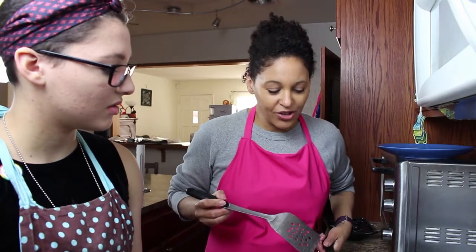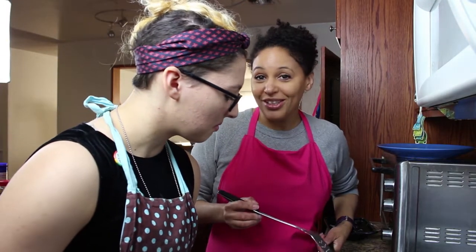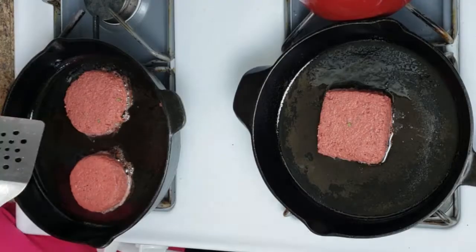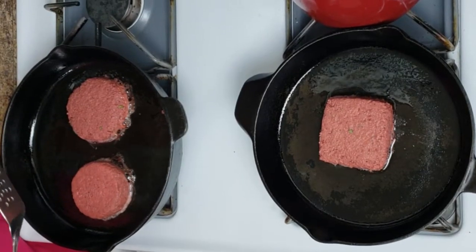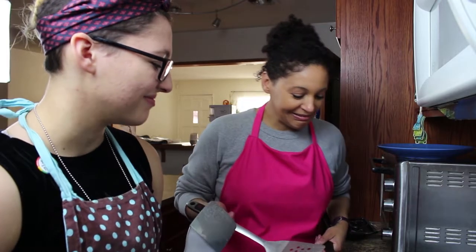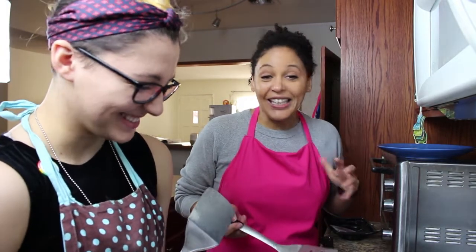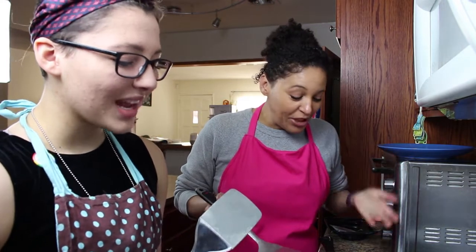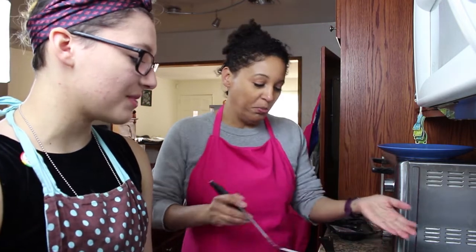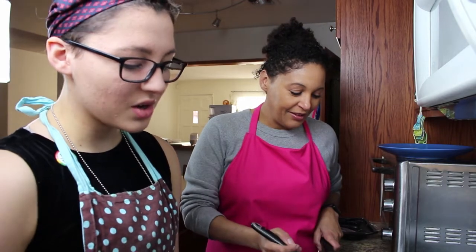Oh, okay. Mine is doing this thing that's kind of gross. And I remember this from when I used to eat meat. The meaty juices, what I mean is the meaty blood is what I'm really trying to say. Mine's starting to do it too. I'm kind of grossed out by this a lot. Again, if you didn't eat meat, you'd be like, imagine. Oh, look, the blood. Well, I guess you wouldn't call it blood. I don't know what you would call it. Yeah, no, I guess. Juice.